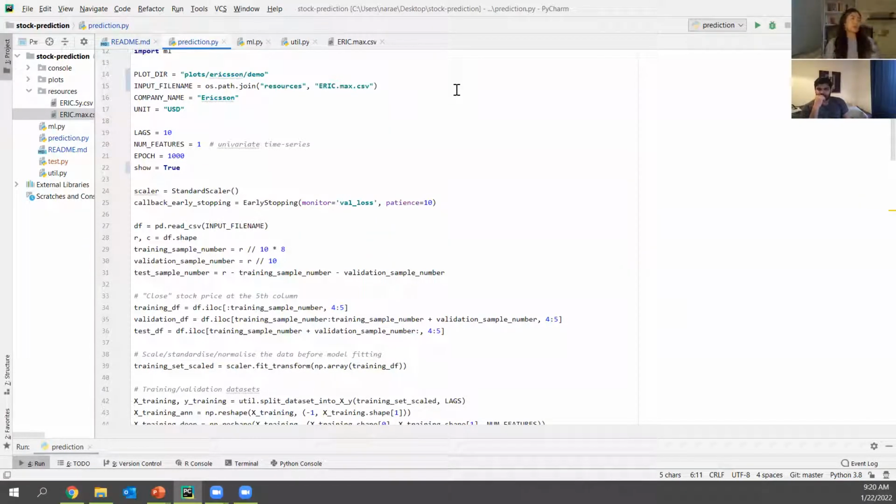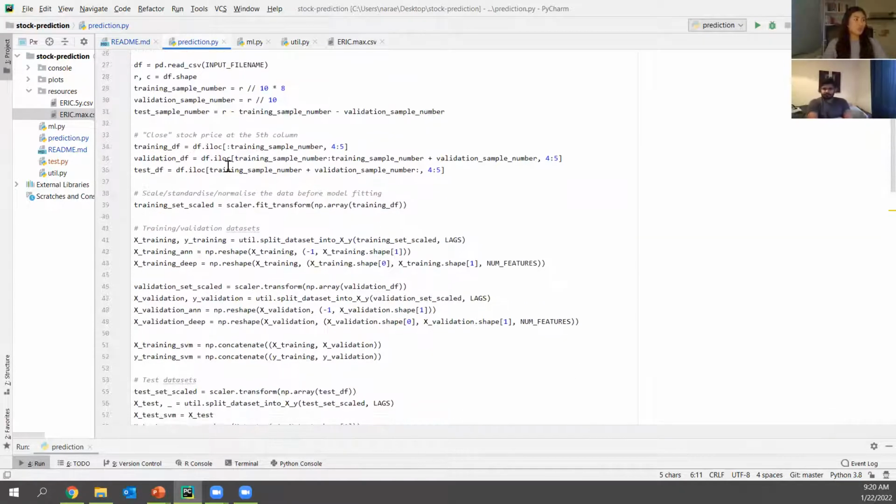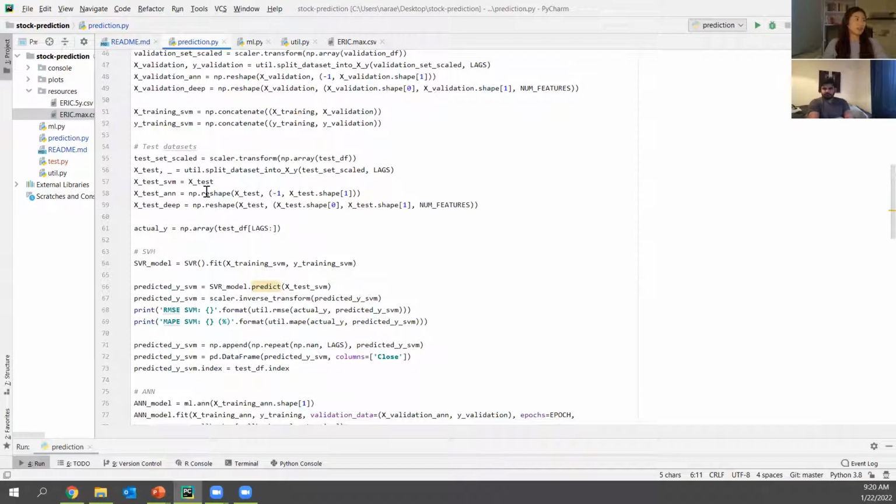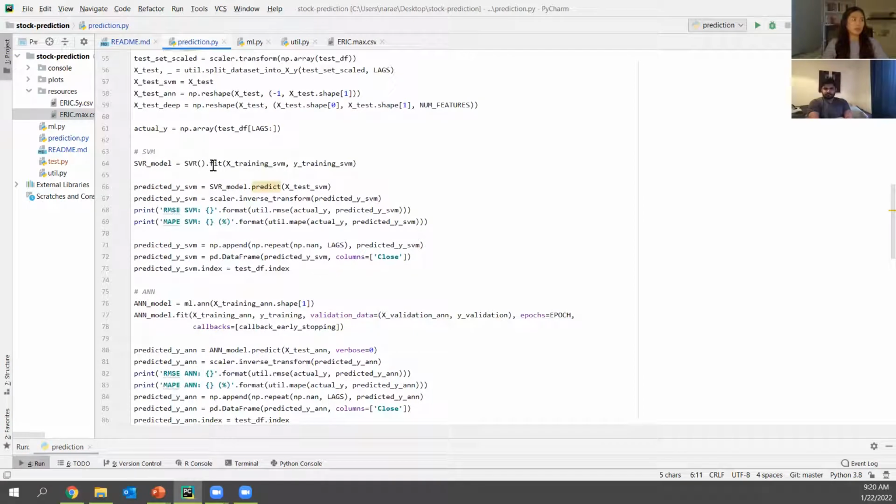So in machine learning, roughly we have three main steps. The first step would be data pre-processing. We covered that earlier, and once our data is ready to go, then we build a model with the training data sets.